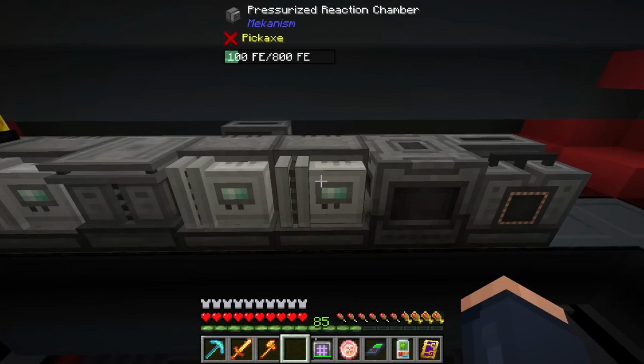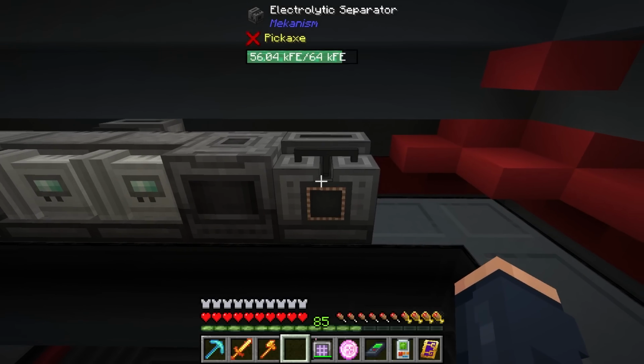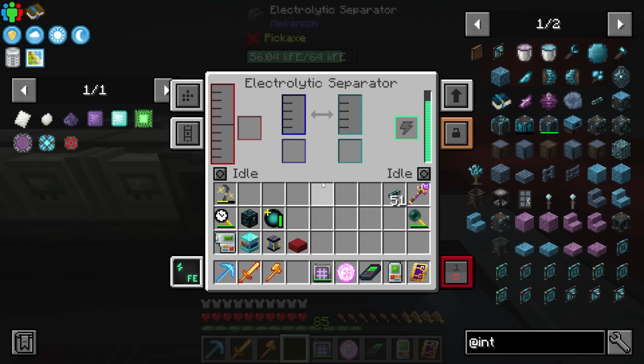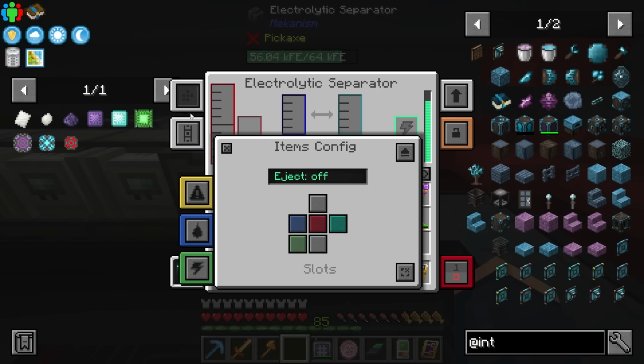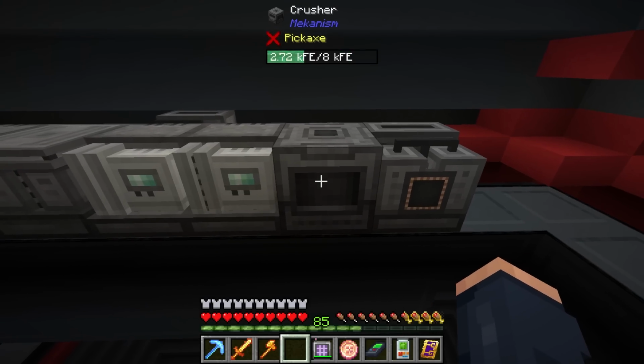Now, this is the whole side that is generating substrate. So if we start over here, it'll be a little bit easier to understand. This is going to generate hydrogen. So we're going to feed this water. It is going to generate hydrogen. So let's go ahead and clear this side. I've got to make sure all auto eject is on for all of these. So hydrogen is of course the blue. We're going to be sending it over here. So outputting the blue, and then that should be good for that.